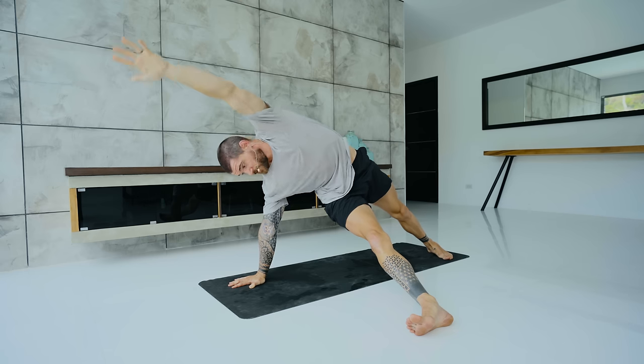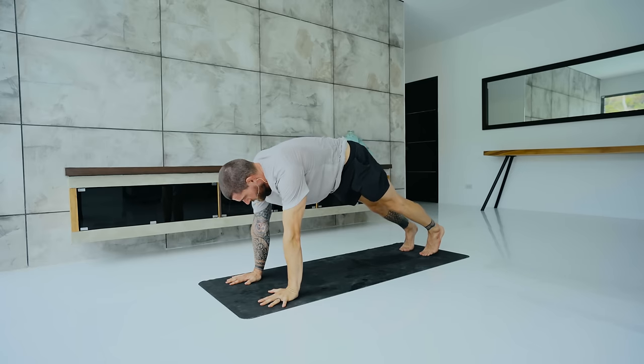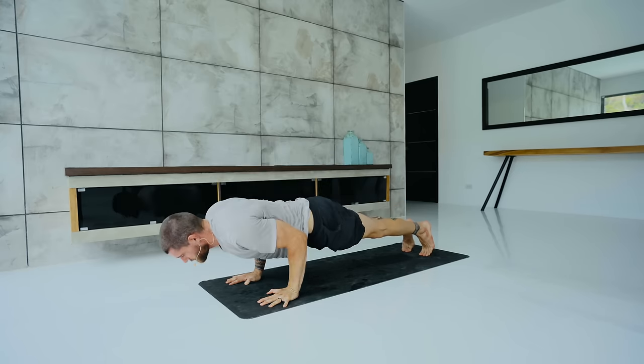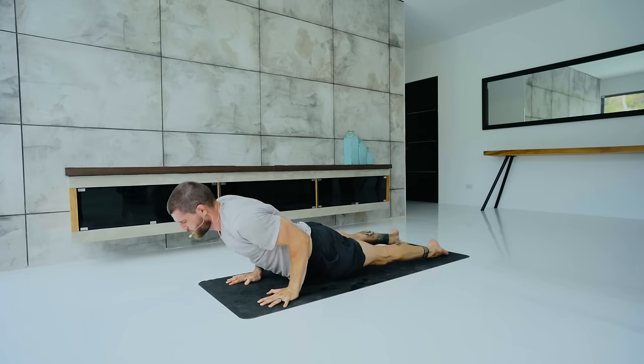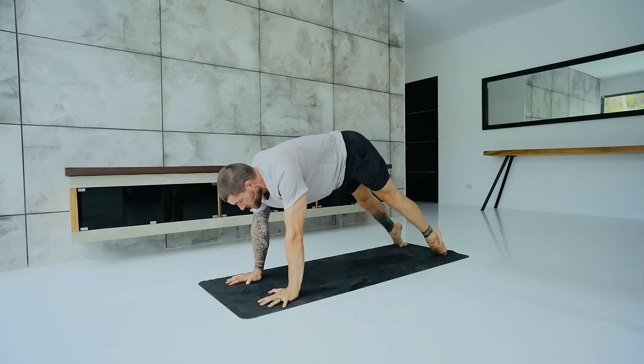Very good. Release your left hand down. Plank pose. Shift forward, come high into the toes, bend your arms, chaturanga. Inhale to up dog. Exhale, downward facing dog.